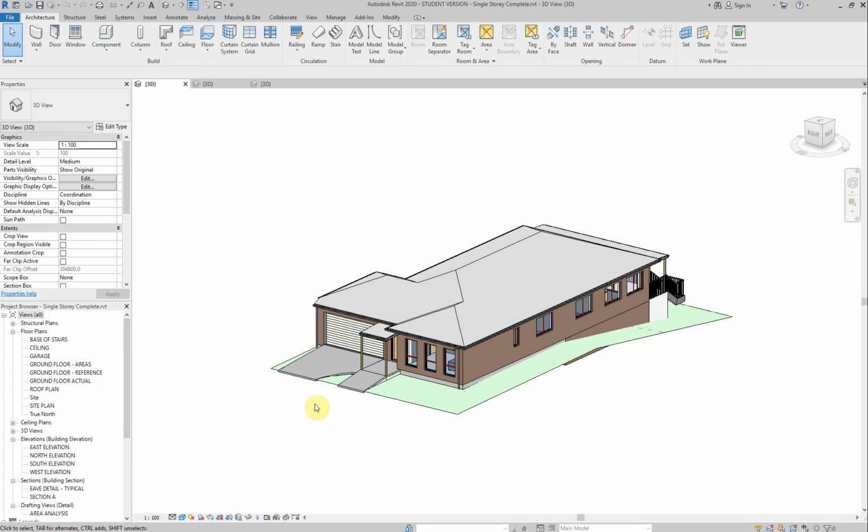So anyway, on the screen, as you can see, there is a 3D view of a house. It's my goal to show you how to build this house. Now, I know I've done some basic houses and things like that in the past, but I'm going to start again. Keep the old videos, but I'm going to start this one again.